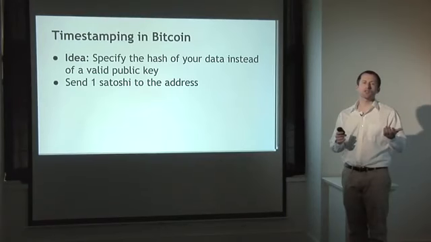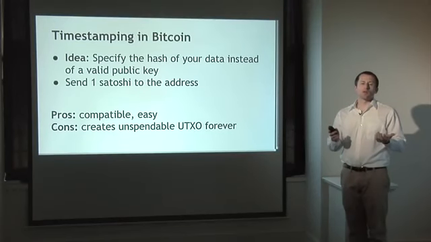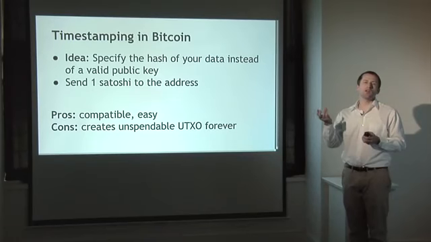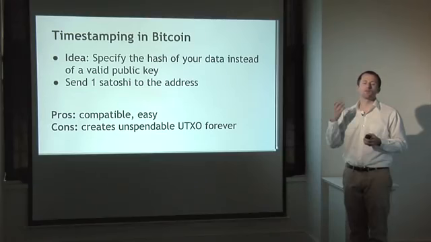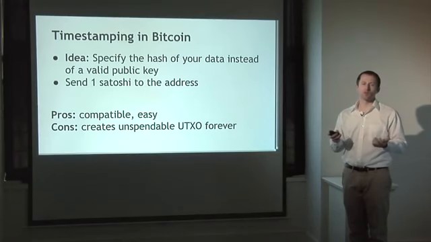And of course, it's in your interest to send as little as possible because you're never going to get the money back. Since that is a hash of data and not a public key, there's not going to be any way to ever spend the coin that you send to that address. So the advantage is that this is a really simple, easy way to do it. It's compatible with Bitcoin. But the disadvantage is that you're creating this transaction that you're never going to be able to redeem. And the Bitcoin miners have to track this as an unspent transaction output forever. And they have no way of knowing that this was actually a timestamp and not a valid transaction. So the Bitcoin community takes a pretty dim view of this approach because it creates these unspendable outputs that have to be tracked.